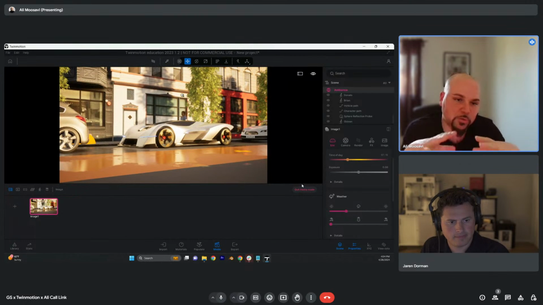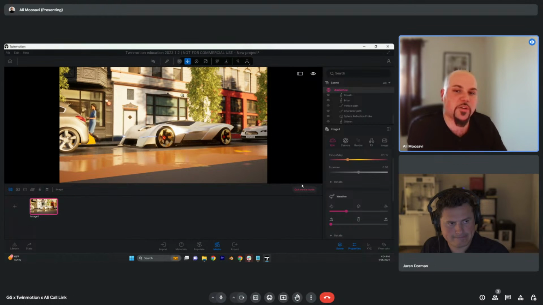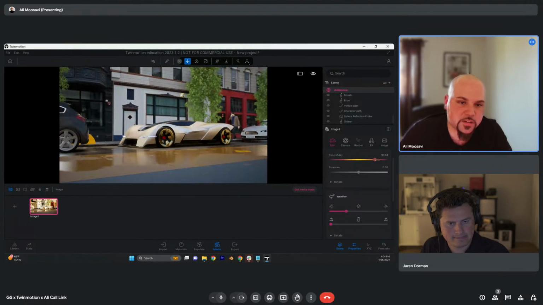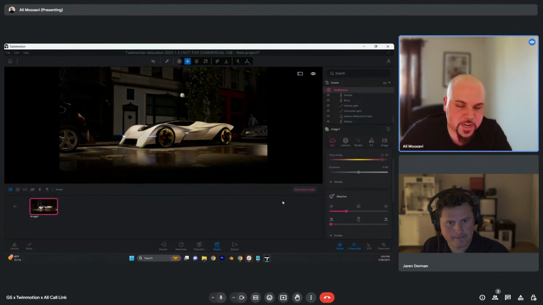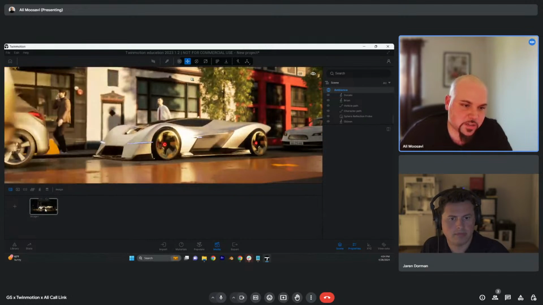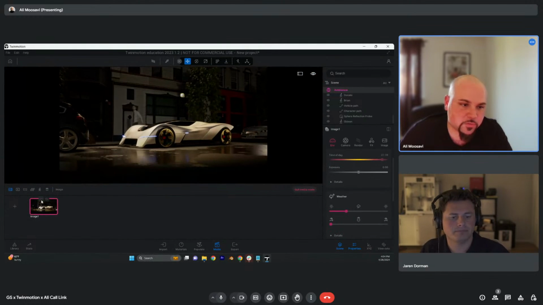So anything you change while you're in media mode is not going to reflect the initial scene that you created. I can come in here and completely change the time of day, right? Like I can make this nighttime. Obviously the reflection probe has to be updated and all that, but as soon as I quit media mode, it's going back, but it stayed the same here. So you just want to be mindful that if you change it in media mode, it's not going to reflect the main scene.